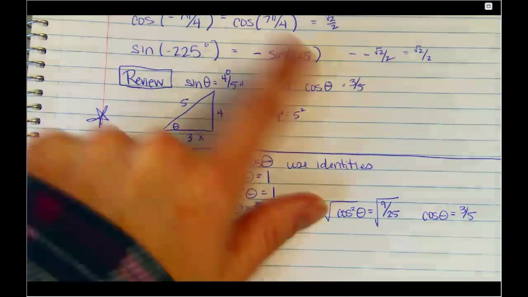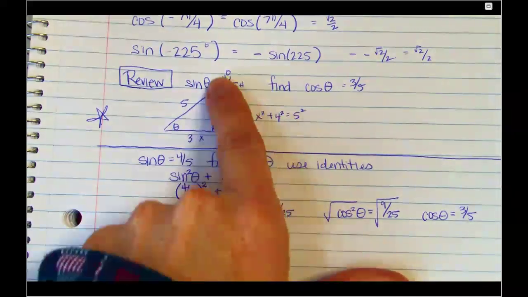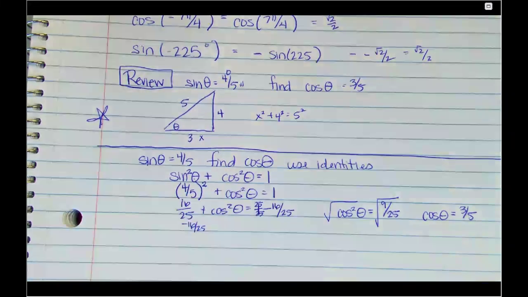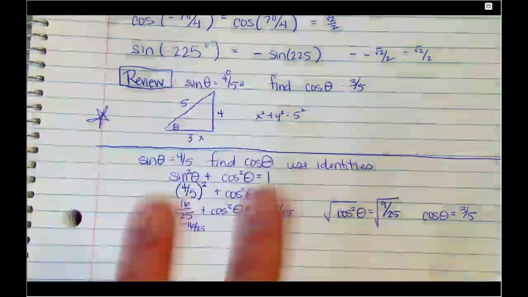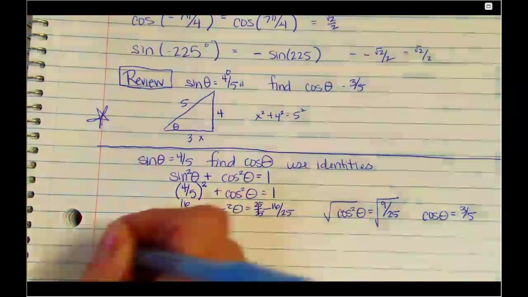This one is much more versatile because I could ask you to find anything. I could be like, hey, find the cotangent. If you had to use identities to do that, you'd have to find sine and cosine, and then you'd have to use the other identities. It is a freaking mess. Okay, so trust me, this is the easiest way to do it, which is why there's a star there. So that's what you could use it for, both of those things. Now we're going to talk about what we are going to use this for.